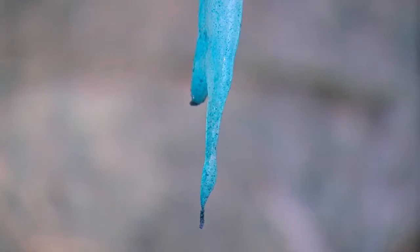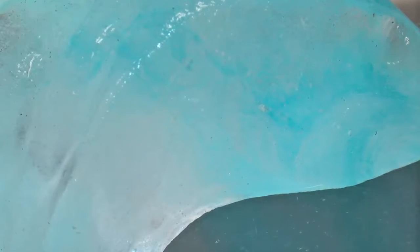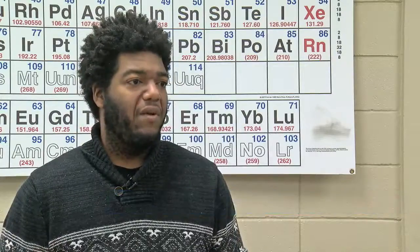We decided to take a sample to Dr. Michael Dabney, an analytical chemist at UTC. He didn't rule out the food coloring theory, but he observed it wasn't just blue on the surface — the color was well distributed. My first knee-jerk reaction, honestly, looking at that color would be to say there's some sort of dissolved mineral.